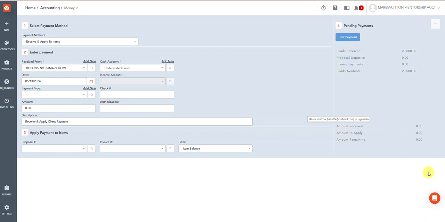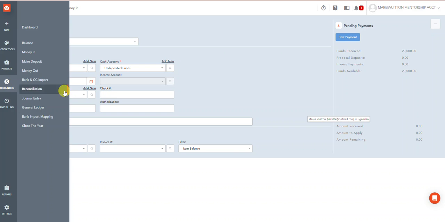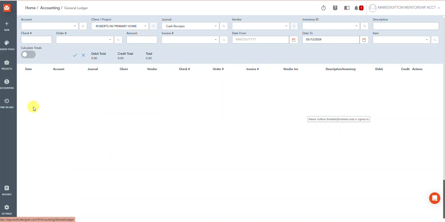Okay, before diving right in to show you how to reverse a duplicate payment, I always tell everybody, before you assume, if I think that this client has only paid us $10,000 as a retainer, why does it show 20,000, right? Sometimes there could have been other payments that came in after the fact. I don't know, but I always say confirm there's a problem before correcting it, okay? Because a lot of times things can be avoided by confirming.